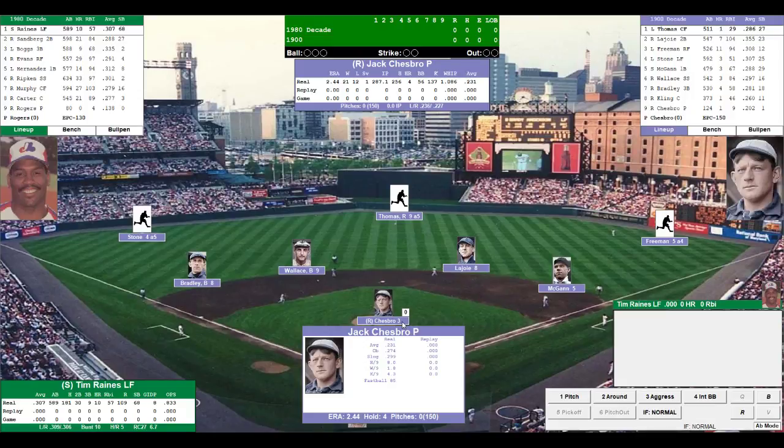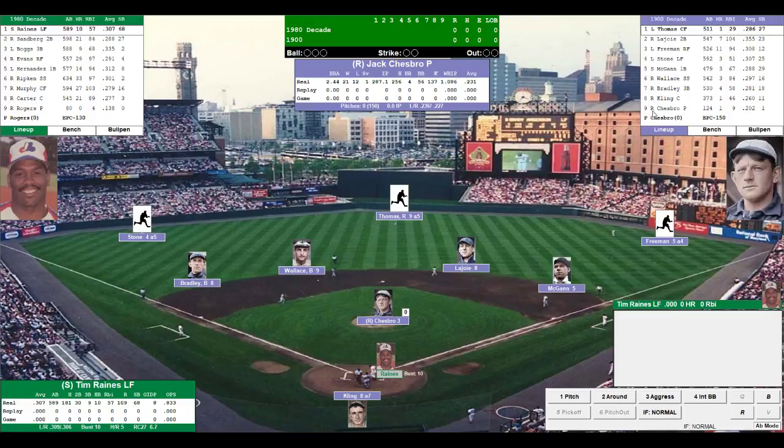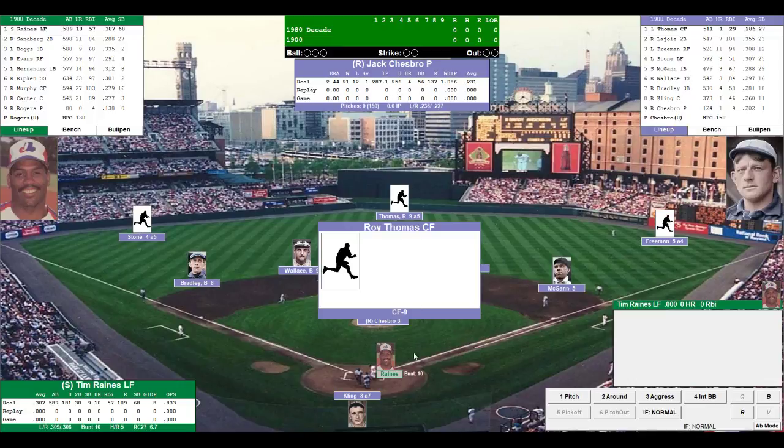I think this is an average of his career or best seasons, I'm not quite sure. And hopefully, let's click on Chesbro. 1903. So this is his 1903 season. Alright, that's how that works. So in 1903, Jack Chesbro, 21 and 12, 1 save, 2.44, struck out 137, walked 56.